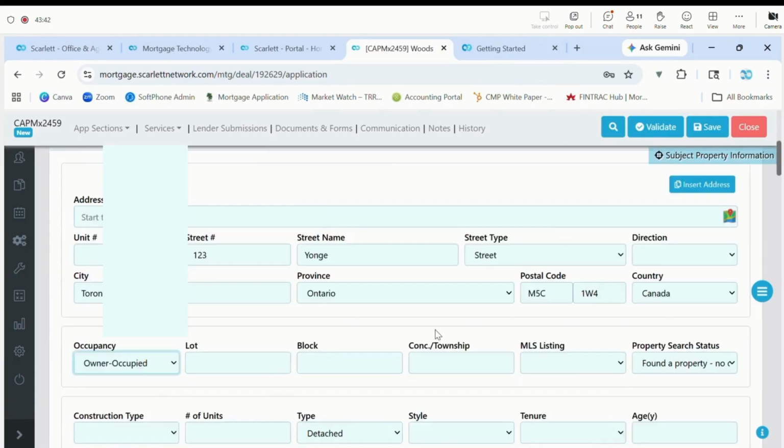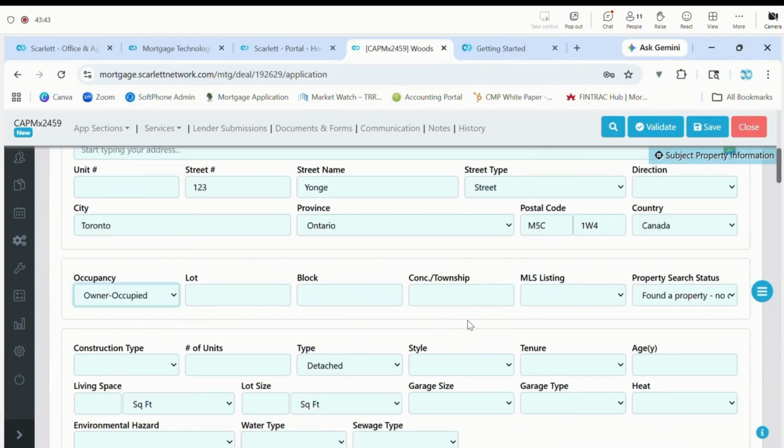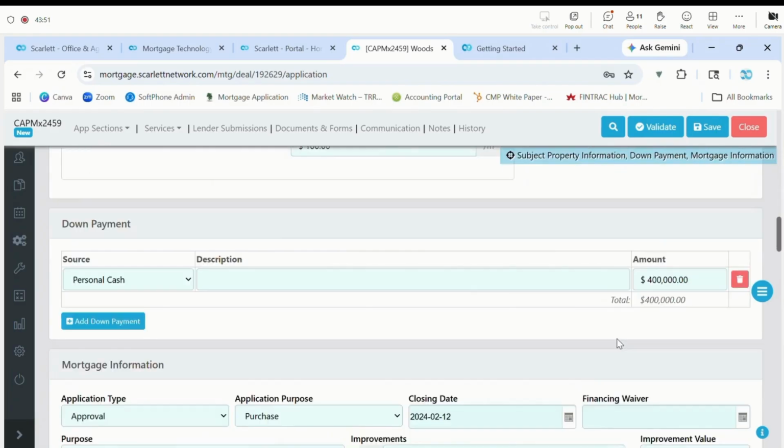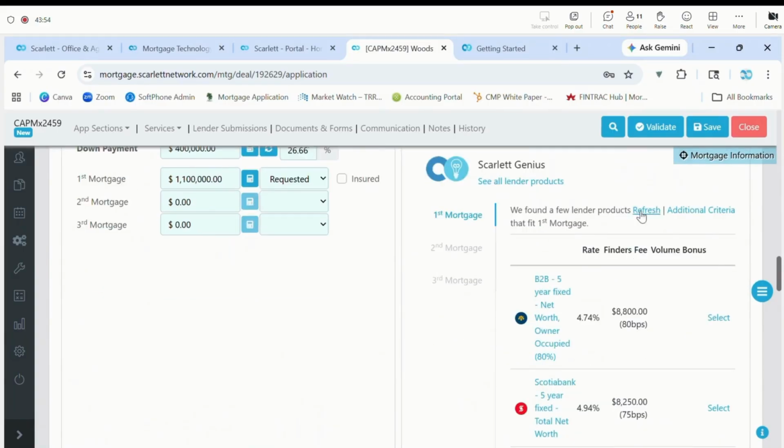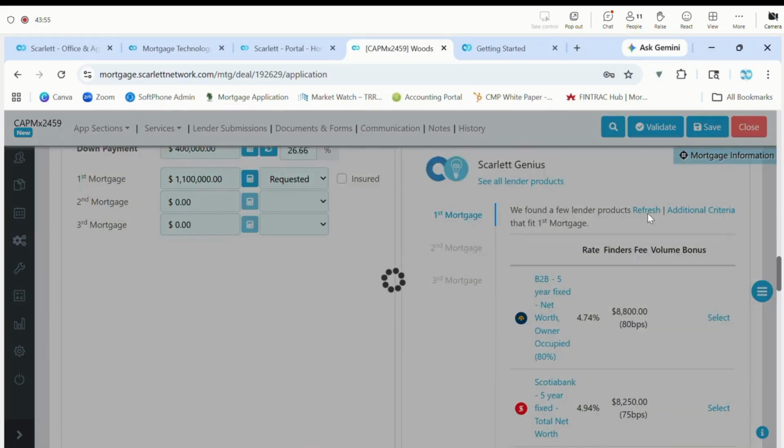So instead of making a copy of the file and making a whole bunch of changes to it, I can just remove them from the mortgage. And then when I submit the file, Wayne's information doesn't go over. When I want to add him back, I simply enable him again and he's added back to the file. Okay, so lots of really good, efficient ways to manage your time and manage your business as you're working through a file.